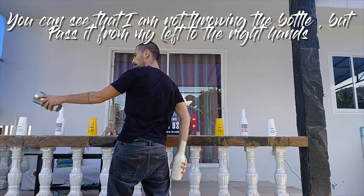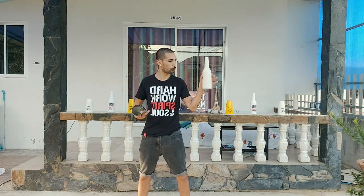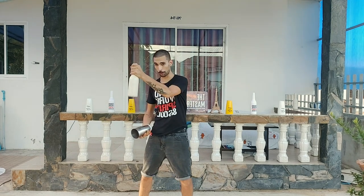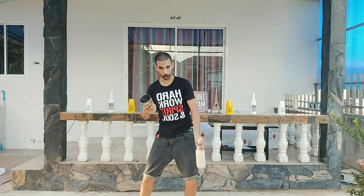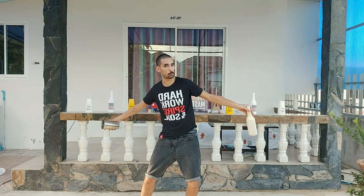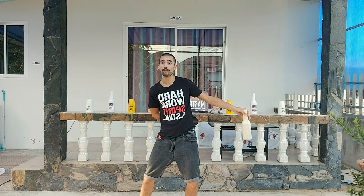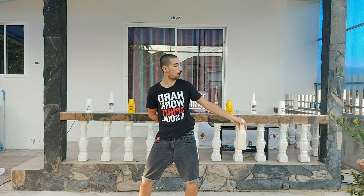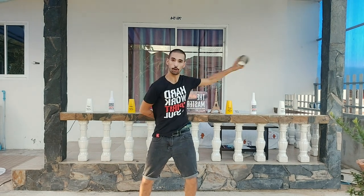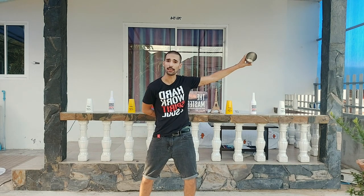Let's do it again: shaker opening facing the customer, and the bottle — grab it by the body, throw it, grab the neck, make the shaker jump. Now when the bottle goes to the right side, you start to put the shaker on your back. That way you will be ready for the change. Go up, up, up, up, throw the shaker, and now go and catch it.